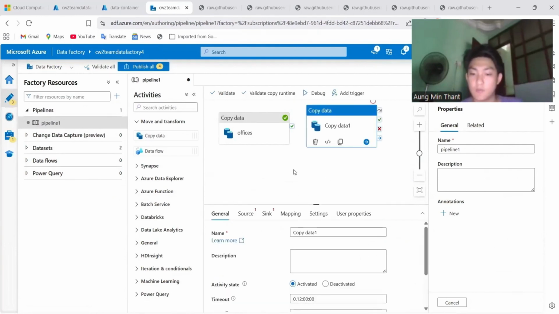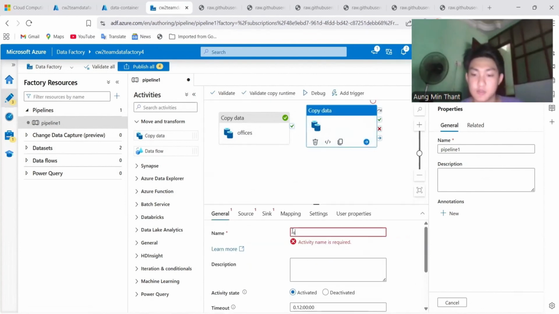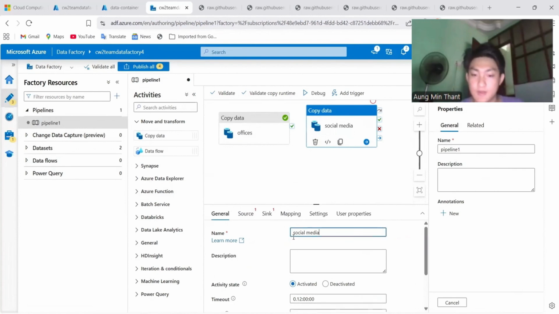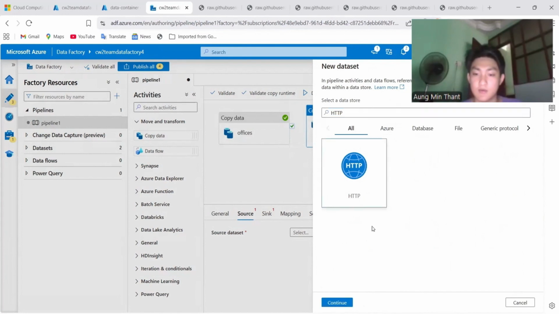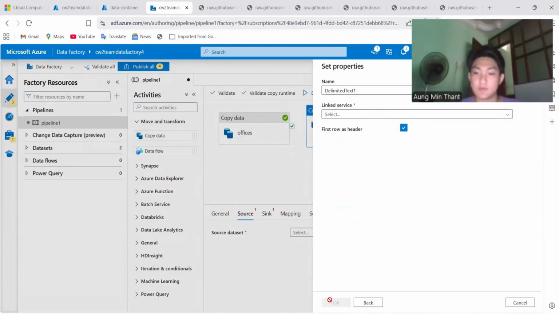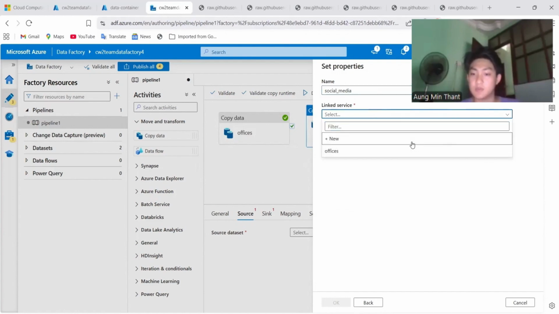Now, I'll repeat this process for the remaining 5 datasets. And the next is social media data. I'm adding another copy data activity. I will configure the HTTP source with a specific URL for the social media CSV.